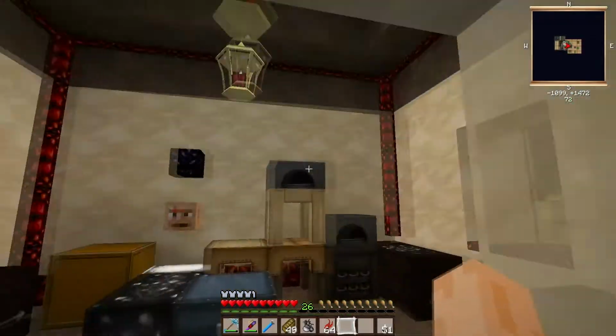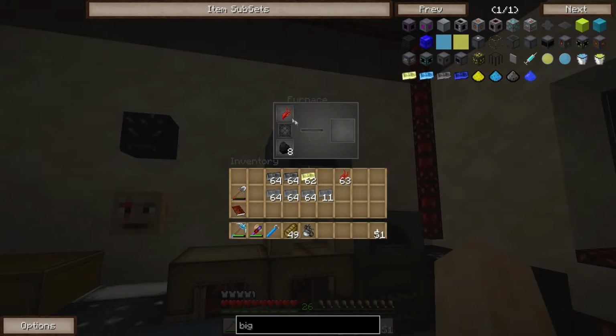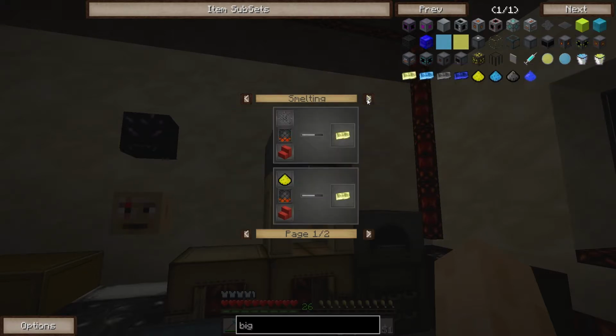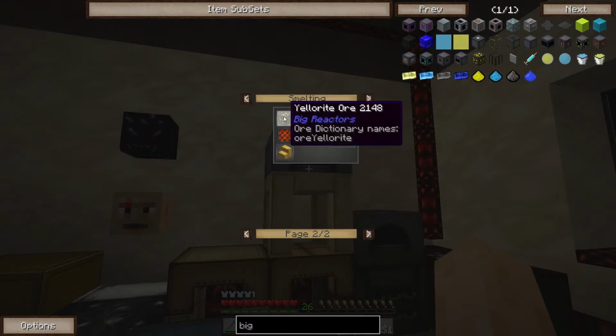That's crazy. If you can make yellorium ingots from... I've got a few more here... no, that's not working. That's obviously some kind of not enough items glitch. Oh, I was going to say, that'd be incredible if you could just smelt up redstone dust. Yeah, it's just some kind of crazy glitch. Okay, never mind.